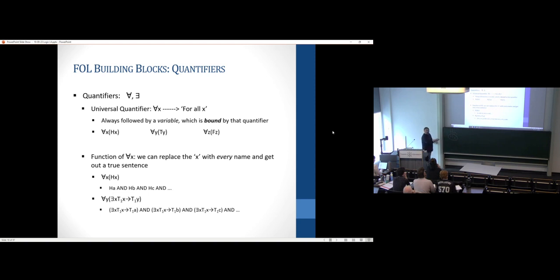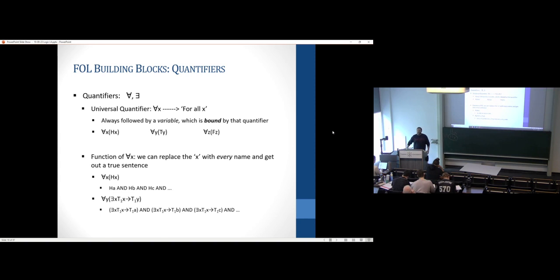And this is true if we think about more complex sentences, right? So for example, this just tells us, hey, no matter what name you plug in for y, the resulting bracket sentence is going to be true. So this is true for A, this is true for B, this is true for C. All of them are true. The universal, again, tells us replace the associated variable with anyone, and I'm still true. Everyone makes the attached sentence true. That's the universal. It's the upside down A.